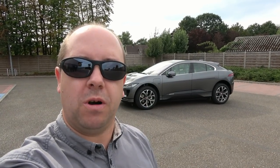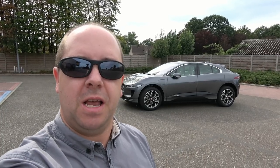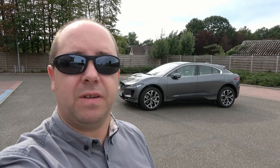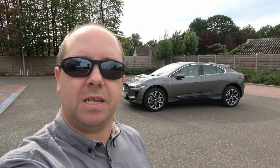So today I'm going to review the Jaguar I-Pace. I got it for an hour or so, it's not a lot of time to do things. But let's see what it looks like, let's see how practical it is. And inevitably I'm going to compare it left or right with the Tesla. But I'm going to try to be as neutral as possible about this car, because I'm really interested to see whether or not this car is a real alternative to the Tesla.